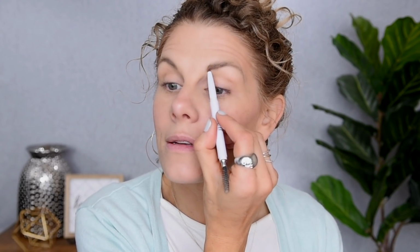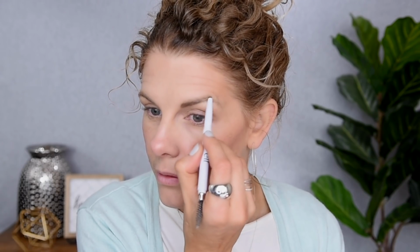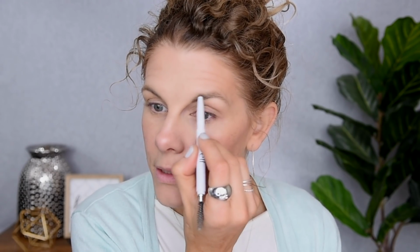So I'm just gonna go into some of the sparse areas, mostly right here on the underside and a little bit up through my arch is where I need the most help. I have to be really careful with this brow pencil because it is rather thick and pretty creamy, so it can deposit a lot of product. But I do like it, and I love the price point. Who doesn't love a $2 brow pencil that gets the job done?